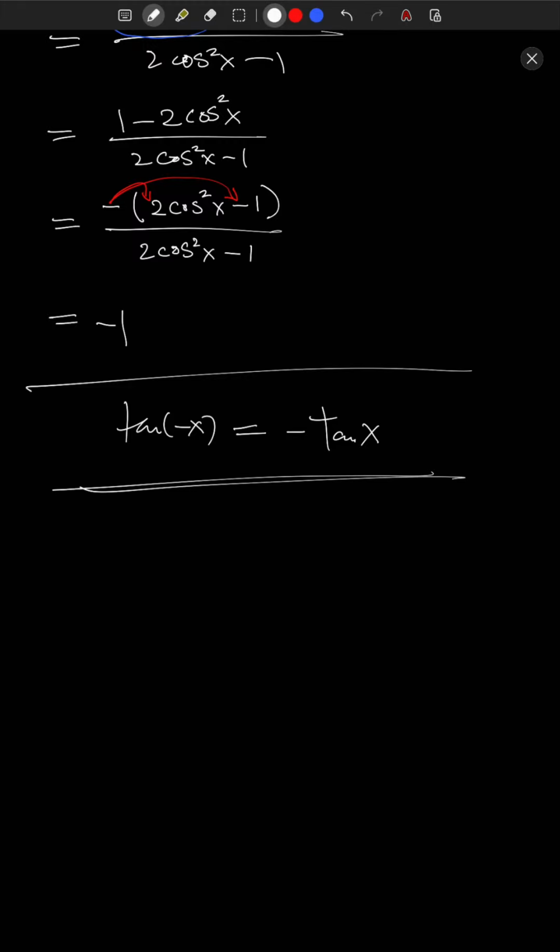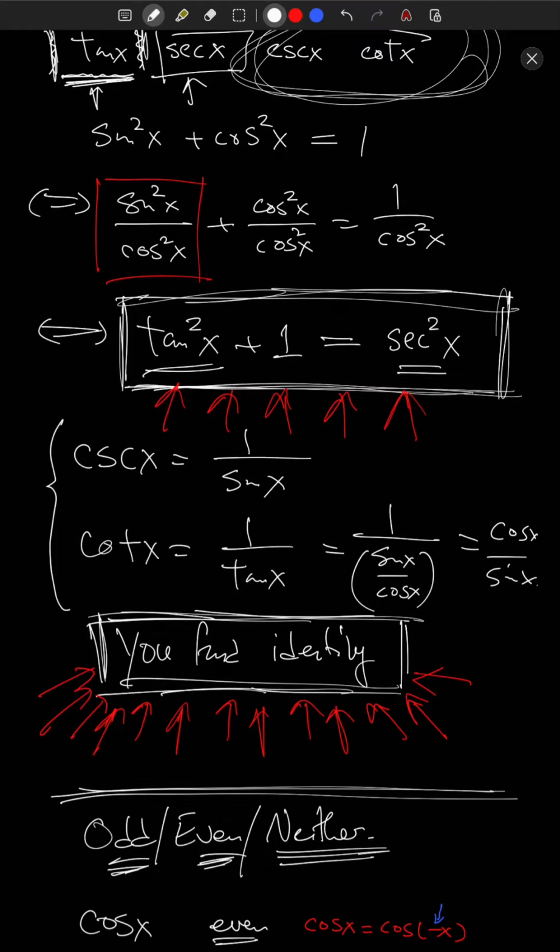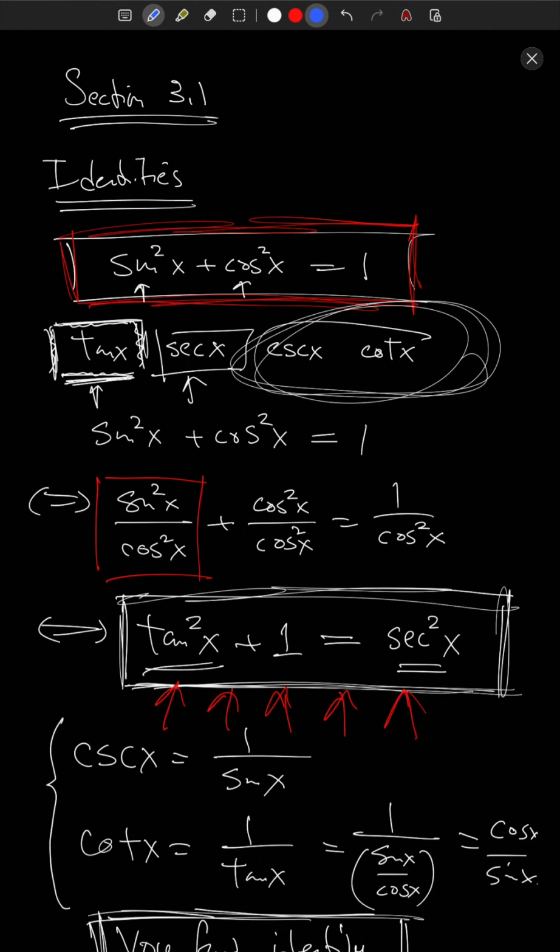Okay, so next week we'll expand on this. Right now we figured out an identity, for example, this identity, tangent squared x plus 1 is equal to secant squared x. Next week what we'll be doing is I'm going to give you an equation, maybe something that looks like this, and I'm going to ask you, is this an identity or not? In other words, is this equation actually true or not for every x?